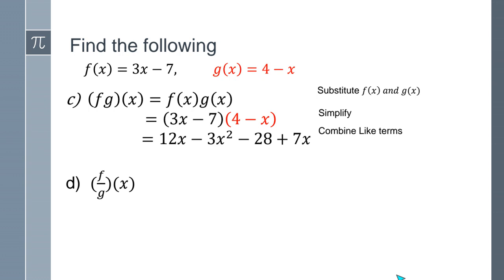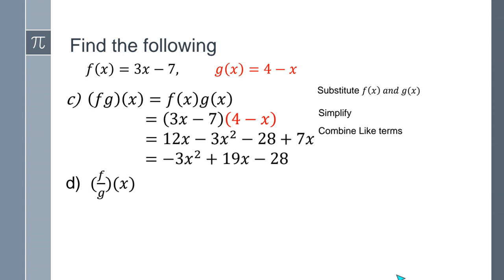So we will see if we can combine like terms, but there isn't, right? Oh yeah, we do. We have one like term. We have a 12x and a 7x. Those are our only two like terms. So we can combine those to have 19x. Now, the order when you put them in on your computer doesn't matter, but we like to be standard. We always like to put our polynomial here in descending order. So again, we have minus 3x to the second power plus 19x minus 28. And this would be my answer.